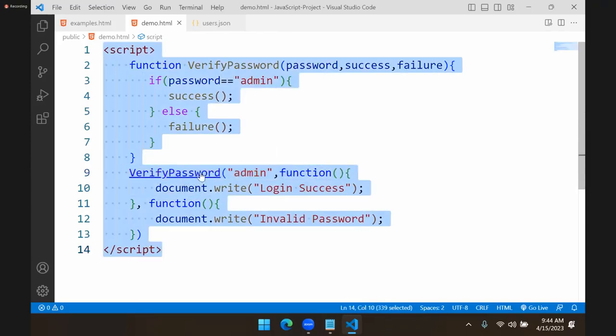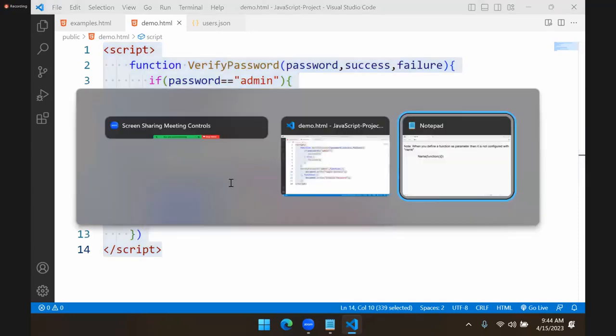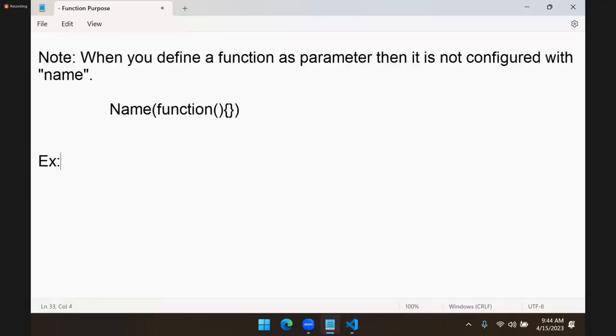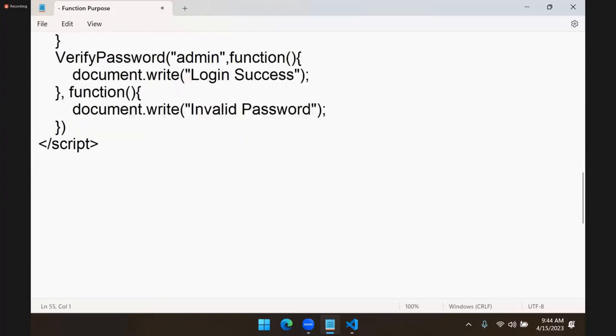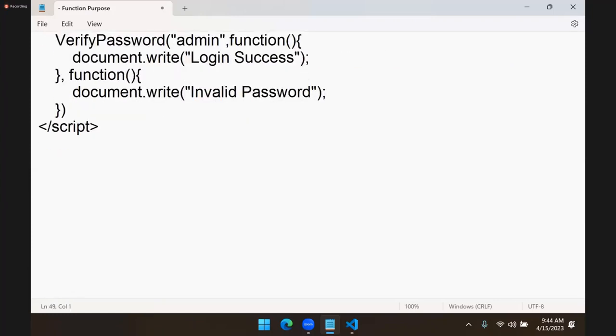Now, the interesting point here is that we are learning about parameters. We will continue with parameters. Passing a lot of parameters is a burden for any function.